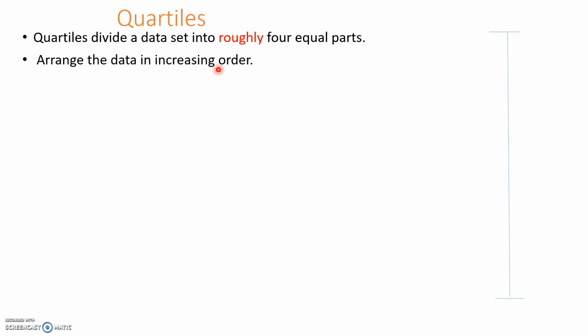So what I have done here on this side, look at that. I'm showing you a data set in the form of a line, or like a tower, and I'm assuming I have arranged my values in increasing order. These are the smaller values, and as we go up, all the values increase, right?